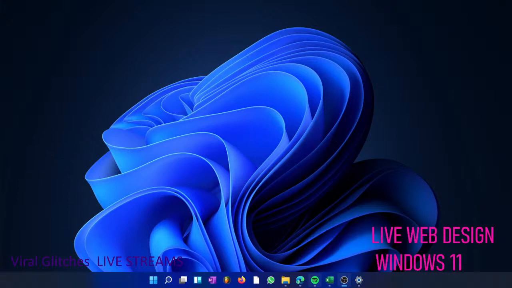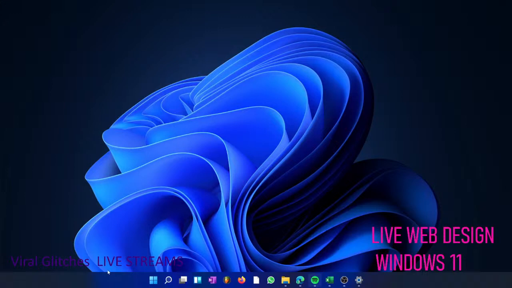So this is not anything to do with a Windows 11 tutorial. I just wanted to show you it's installed and it's working. It's a little bit quirky, just in the sense that if you look at, say, for example, the layout of the taskbar, it's docked like an apple.